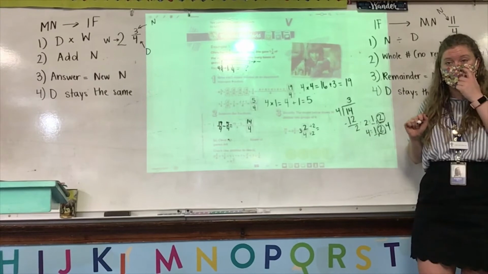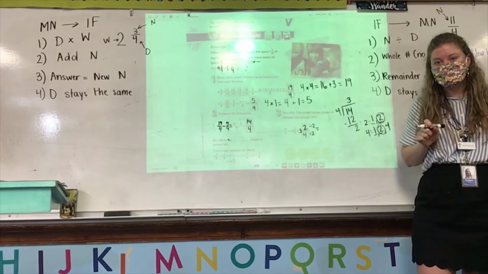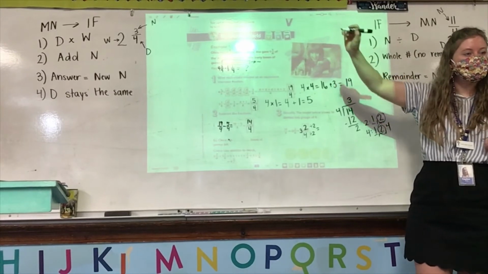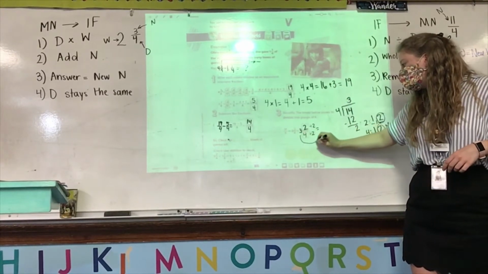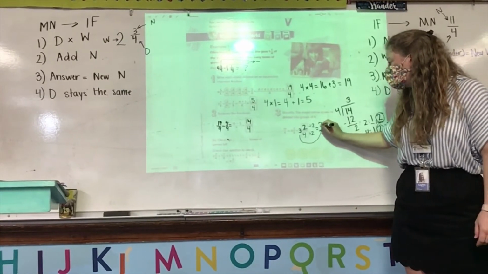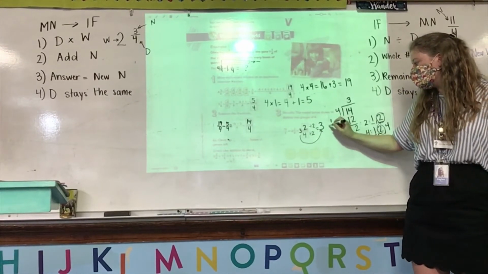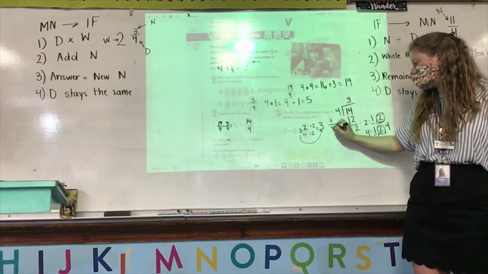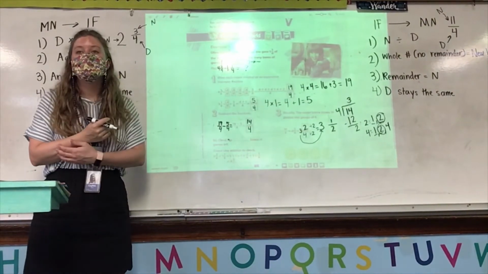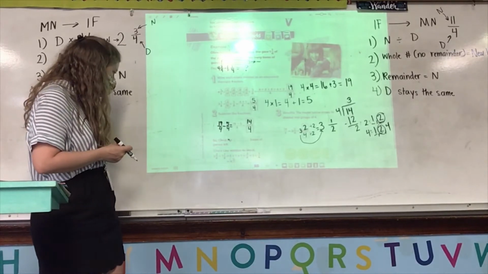What do I need to make sure to do before I start dividing, Zari? Who can help her out? Michaela? Move my whole number. So I'm not saying that 3 2/4 is equivalent to just a fraction. Now I can divide. Class, 2 divided by 2 is 1, 4 divided by 2 is 2. So 3 2/4 is equivalent to 3 1/2.